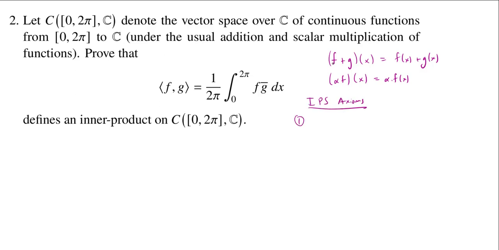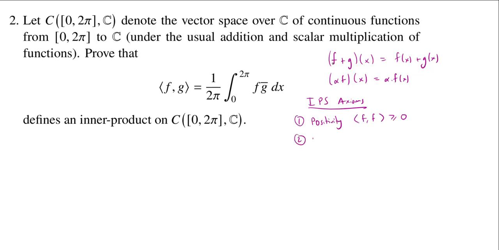So the first one is positivity. Positivity is the axiom which says that if we take the inner product, of course, we're assuming it's an inner product when I say that, but if I look at this angle bracket f with itself, this needs to be always at least 0. Now that can be a little bit challenging if you're dealing with complex valued functions. So we have to make sure, implicit in this, that we actually get real numbers as our answers.